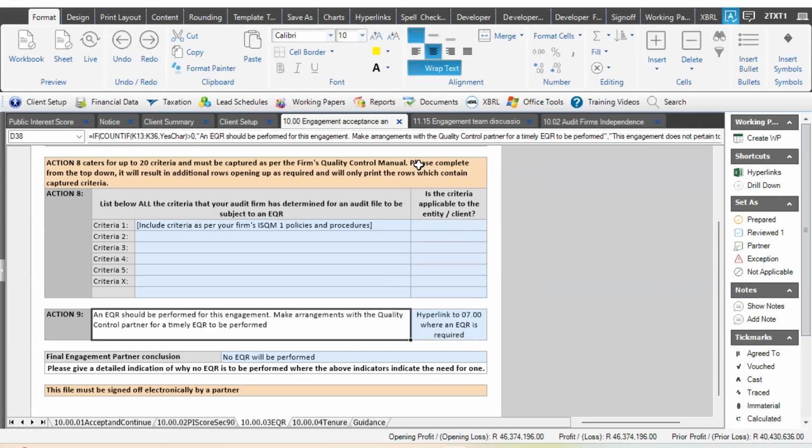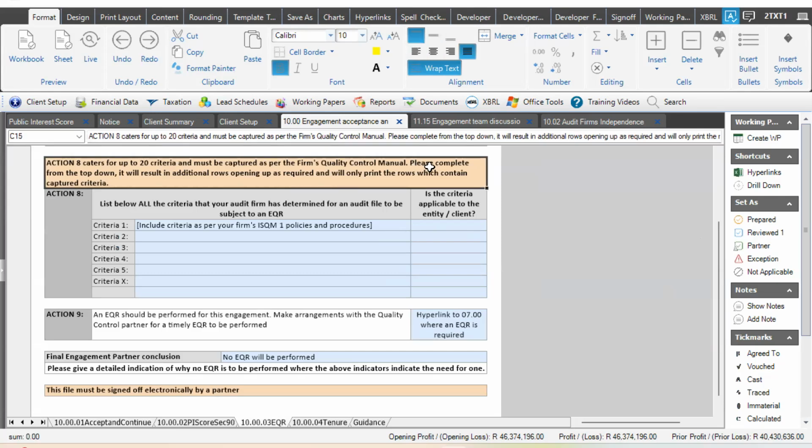color, right? So this is the information or a warning message. In almost all our working papers for RAC, if you see this information in there, it's going to inform you what you would need to do on that specific working paper and what you can't do. Or it might tell you that before this item is pulled over to the next working papers, the partner needs to sign off. So please always look out for this, because it will always indicate to you that there is information or a warning regarding this specific working paper.